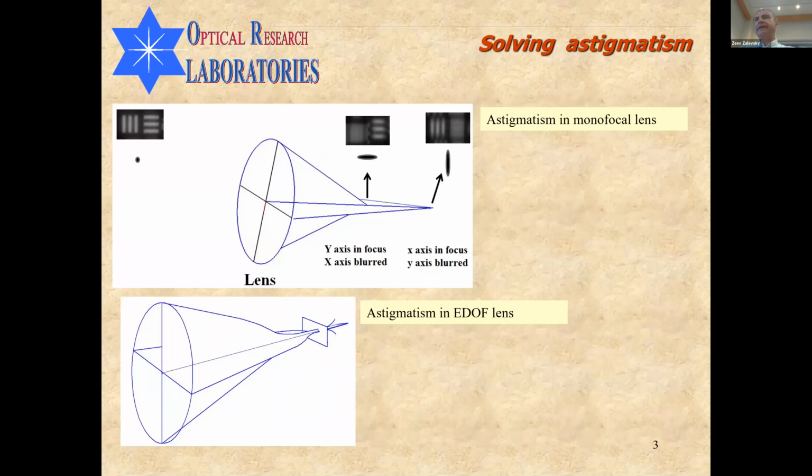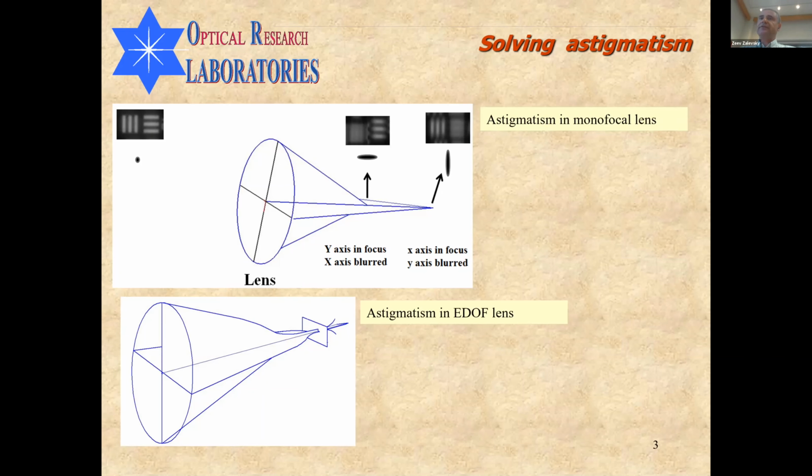But what is also very interesting with this extended depth of focus technology is that it can solve not only presbyopia, but also what is called astigmatism. Astigmatism is when you have different focal lengths for the two axes of the optical lens. And since the focal length is different, the image is distorted. But if you have extended depth of focus for each one of the axes, then there is a distance in space at which both focal lengths, due to the extension, meet and you have an undistorted image.